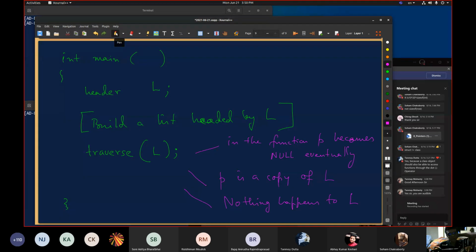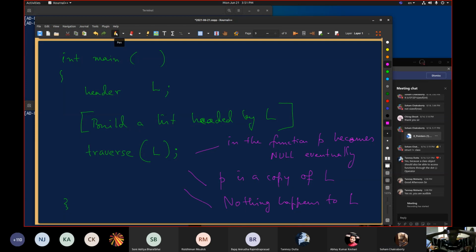Header star L also makes sense. If we make it star L, then we can modify L. L is a pointer, right? Star L would be a pointer to a pointer, so I think we can change. But that's a different thing; I am not talking about that.